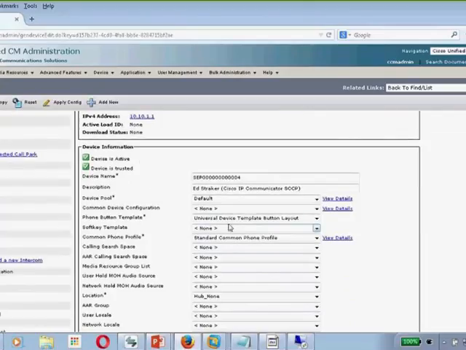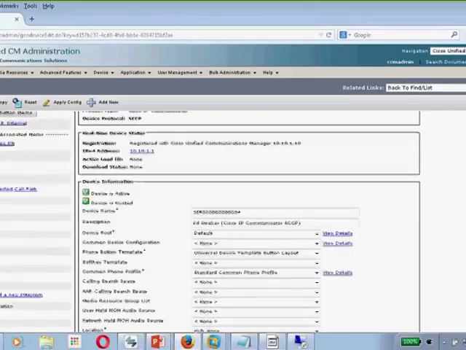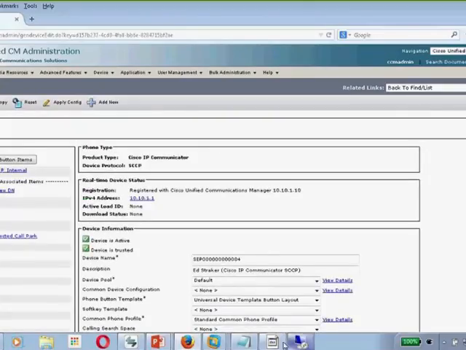Now, what I could have done, everybody, if I go to the IP communicator again, if I go to preferences and go to network, I could change the MAC address to something else and get it to register. So it should auto-register. I can't provision the phone again. It's already been provisioned. So that should auto-register to the next one.